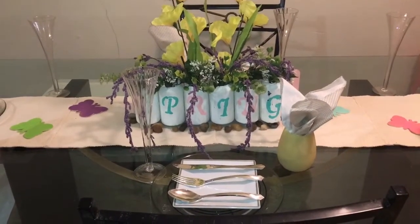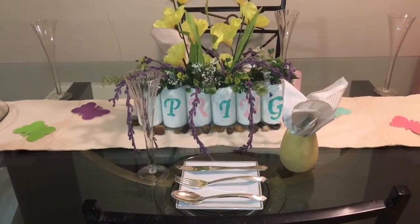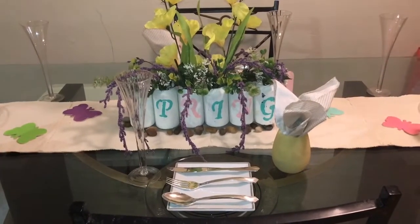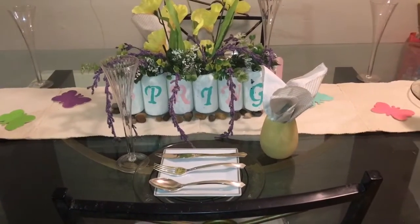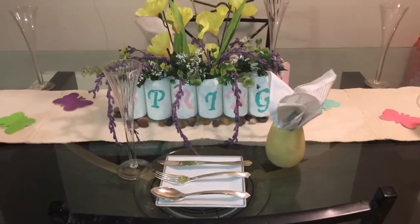We are to do a tablescape with bright colors, and also either use butterflies or birds — you can use both if you want. You could also do a wreath, or both a tablescape and a wreath. I chose to do a tablescape and I chose to stick with the colors close to the decor in my home. So here we go, I'll show you and then we'll talk about it.